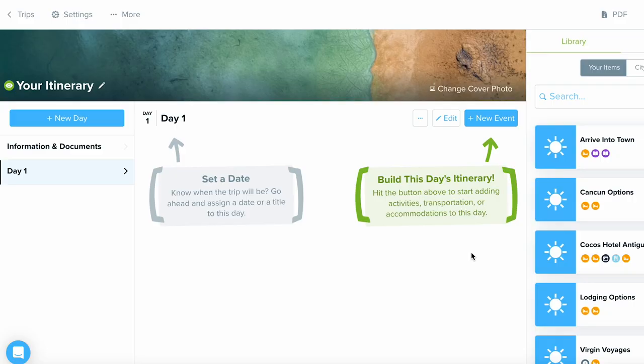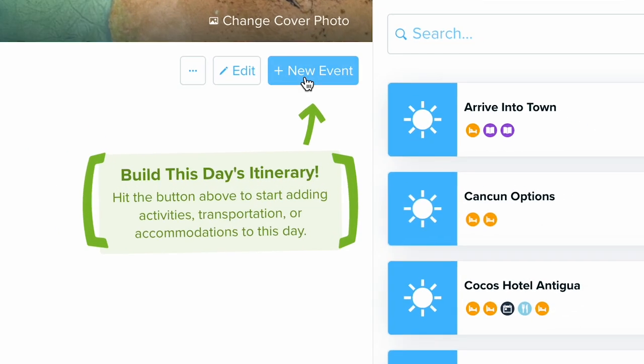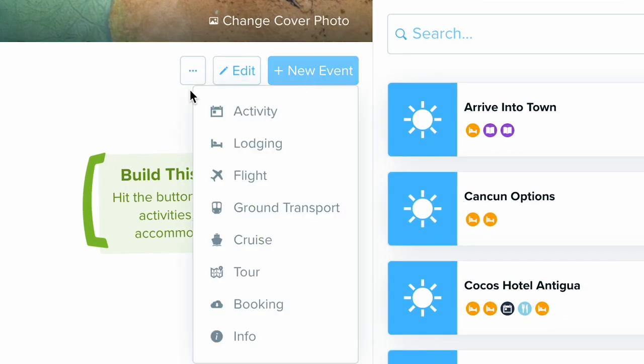In this video, we will walk through the different ways to add custom content, photos, and videos to any event within an itinerary or a proposal. The first thing we're going to want to do is select what type of event we are adding to our trip. It can be, again, for any kind of event, but for today, I'm going to select activity.